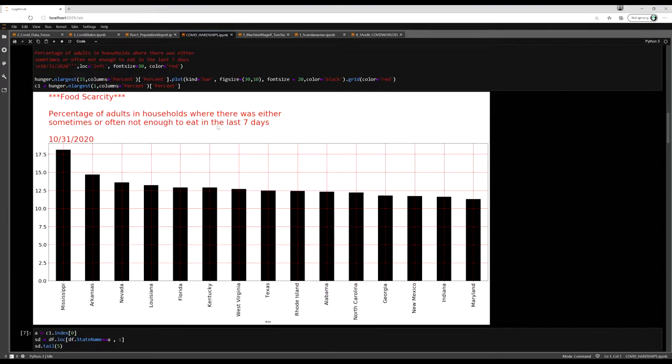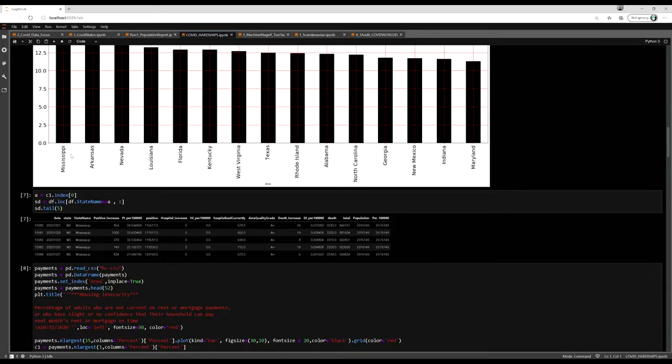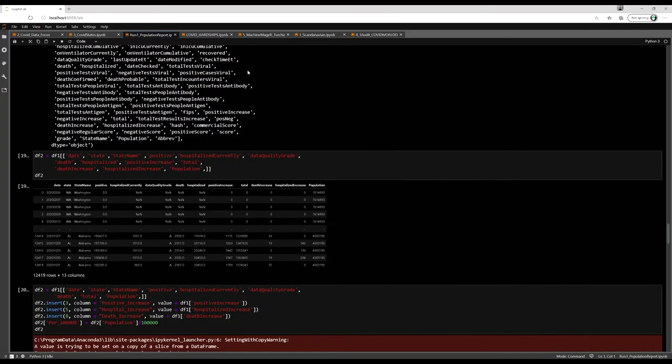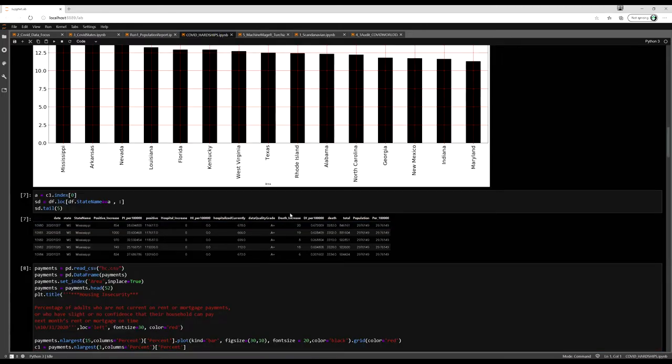Mississippi, households where there was sometimes or often not enough to eat in the last 7 days. Mississippi, Arkansas, going down the line. I'm only looking at the top states. And that's about 17.5%, 18%. To give you an idea, in Mississippi we had an 824 increase. We had no additional individuals in the hospital. People in the hospital has actually dropped, and they had an additional 6 deaths in close to 2,976,000 people. Just for those that want to know, I'm merging data tables and adding the population from the data tables so I have a fair comparison, and also the data table in reference to the hardships from the census.gov.